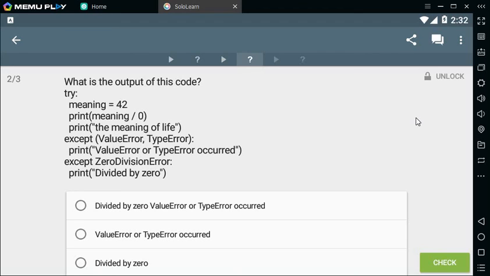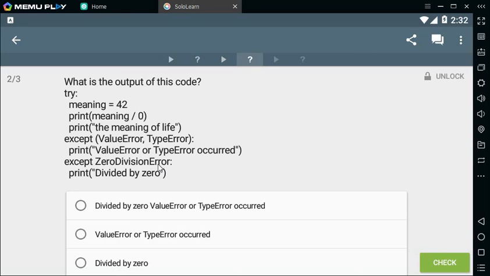What is the output of this code? Try: meaning is going to be assigned the value of 42. Print meaning divided by 0, print the meaning of life. Except ValueError or TypeError, it's going to print, I shouldn't say return, that's a special word that means something else, it's going to print or display value error or type error occurred.